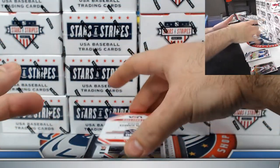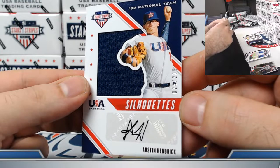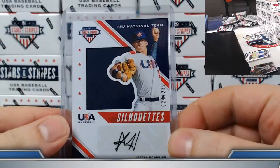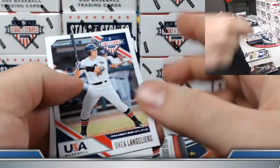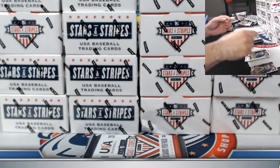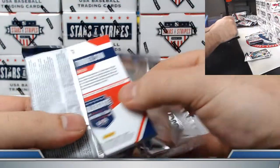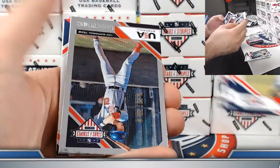It's a nice little hit to 239. 239, Jersey Relic Auto. Yeah, I would say more solid hits, and then every now and then we're gonna hit a big one. But like with this product, right? Some of those average or mediocre hits turn into pretty big hits over time as soon as these guys get drafted, start moving along through some of the systems. Or like on the 16 and under, take a few years to get into the college system, but no doubt some movement on some of these guys.